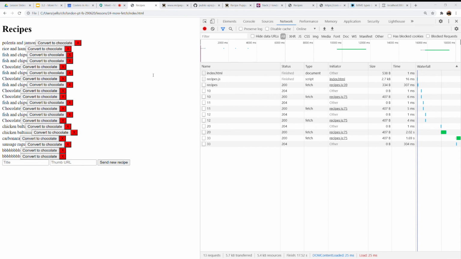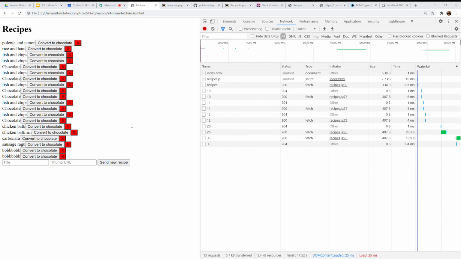This recipes.js is only going to deal with displaying the recipes. It doesn't need to know what the URL of the API we're using is, or how it constructs recipe URLs or anything like that. So we're going to move those over into the API file.